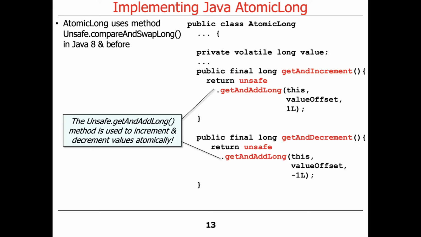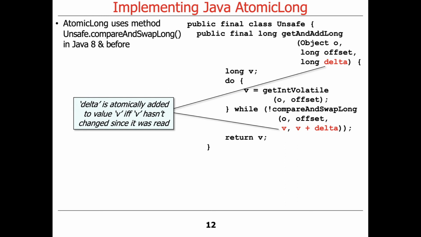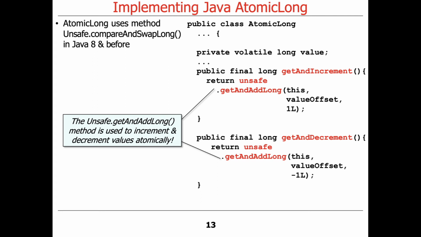Okay, so now that we've got get and add long, so just this layer upon layer, right? You notice we had compare and swap long, which is like a hardware level thing. We have get and add long, which is still a very low level unsafe kind of thing from the Unsafe class. And now we can finally implement our atomic long operations like get and increment and get and decrement. Get and increment and get and decrement are kind of like i++ or i-- in Java or C++. You're getting the current value and then you're incrementing it. So we would call this a post-increment, post-decrement kind of operation.